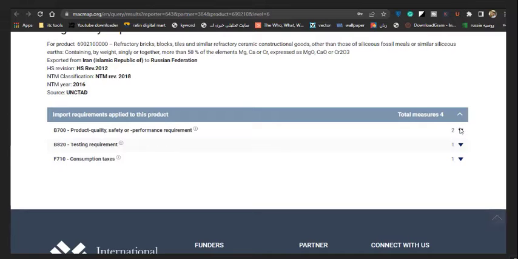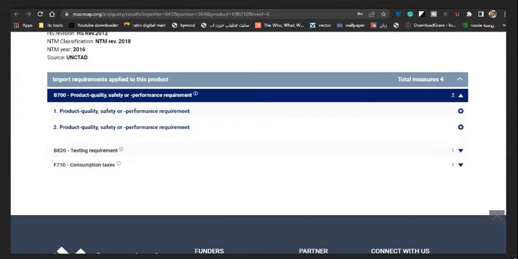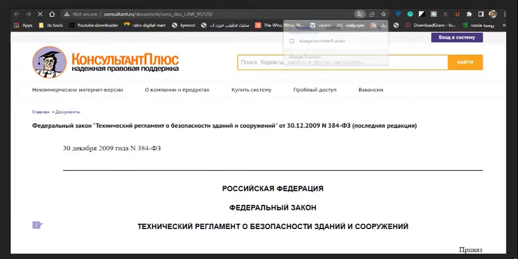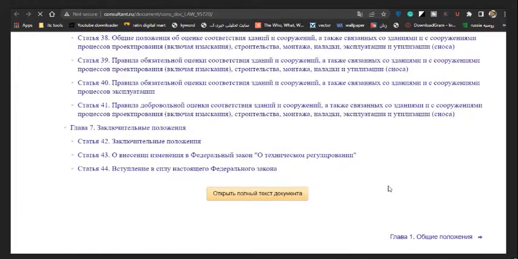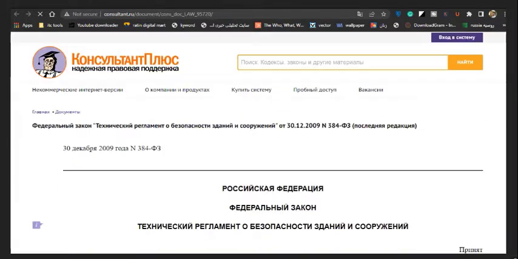Here you have all the export rules for your product. Here you can download all data in detail. This is the main page and you should change it to your language.